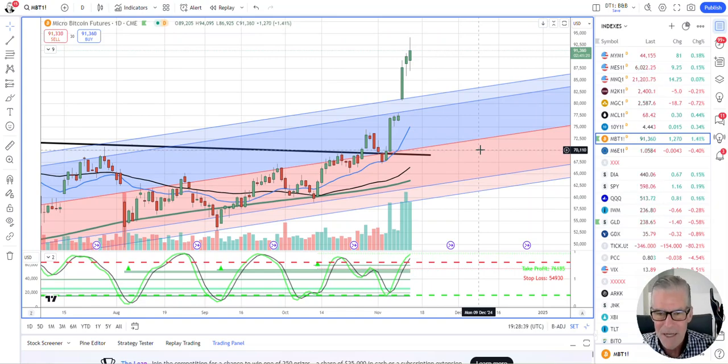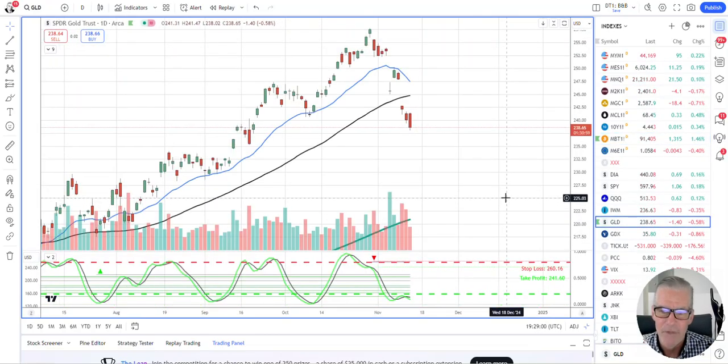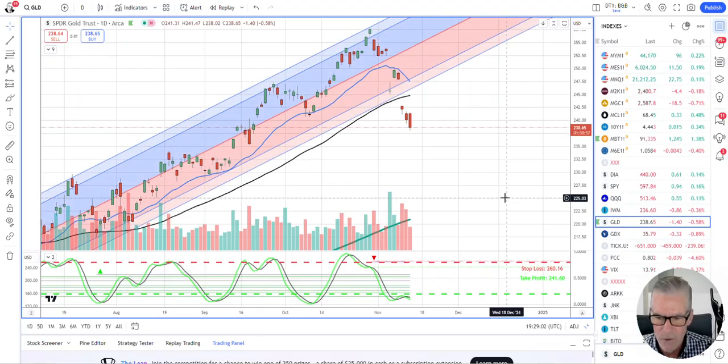So we want to get back in Bitcoin. In fact, I wouldn't mind getting back in and holding it for maybe a year or 2 or 3. We'll put it into our wealth building portfolio, which is where we hold longer term positions. If we can get it down to around 80,000, I'd be really, really interested in getting back in. But let's just keep an eye on it. Bitcoin is one of the reasons why gold has been in the dumps. Everybody's buying Bitcoin, not gold, central banks included.